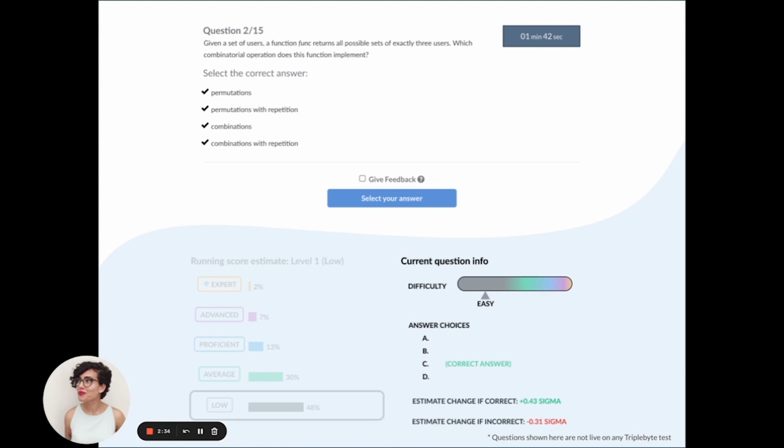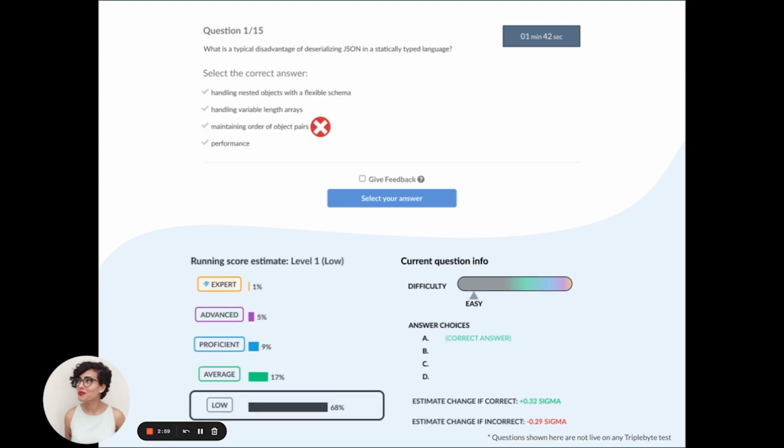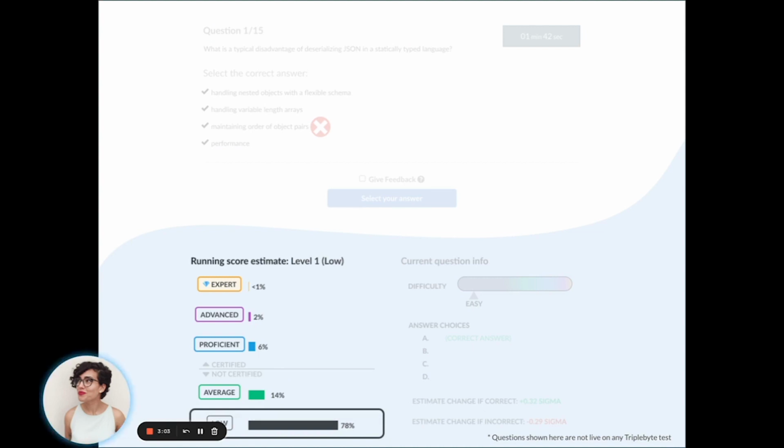Since our estimate of the candidate's skill is higher now, we'll ask a more difficult question. A correct answer will increase our skill estimate by a larger amount. Each candidate sees a different sequence of questions as it responds and adapts to the way they take the test. If, on the other hand, the candidate answers a question incorrectly, we'll adjust our estimate of their skill downward. It's very unlikely that a high-scoring candidate would answer such an easy question incorrectly.